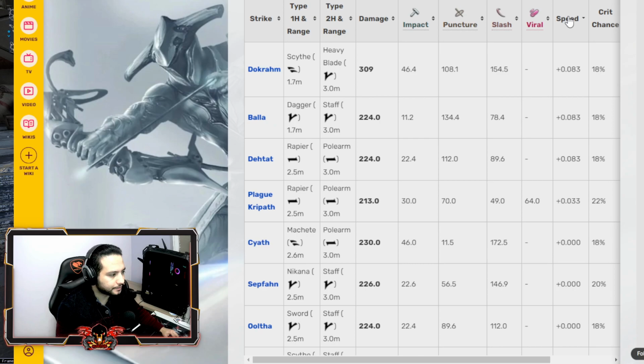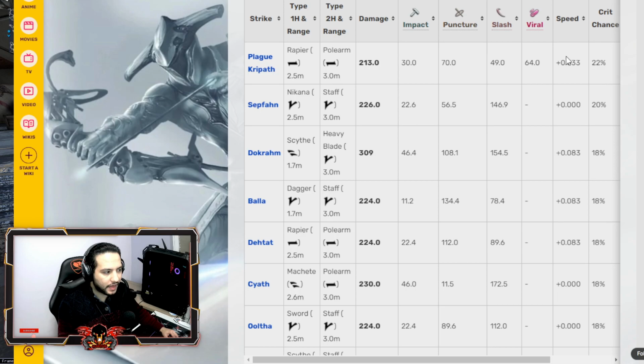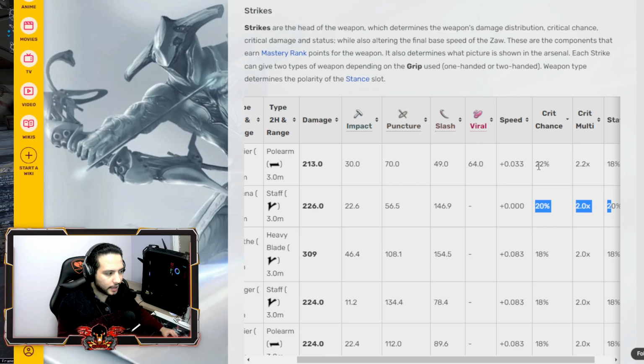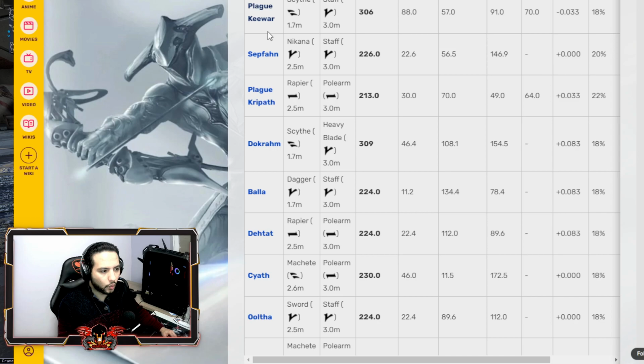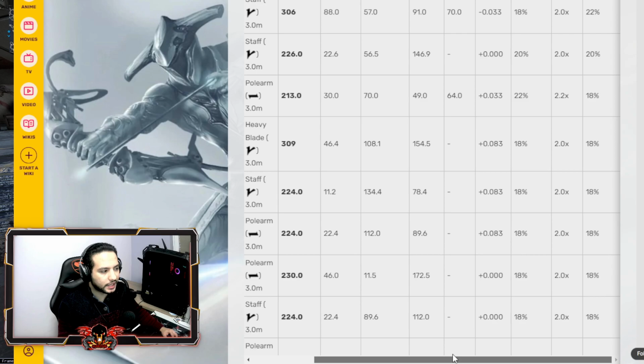Okay, now if we rank them by speed, for example here, we go Dokram, as you can see, it has 0.083, this is the base of the weapon, the base, okay, and so on. Now we're moving to the crit chance. The Plague Creepath has the highest, 22%, Sipfan has 20%, okay, and so on. Moving to the status chance, the highest one is the Plague Kiwar, and then comes the Sipfan. As you can see, Plague Kiwar has 22 status chance and crit chance 18%. Sipfan has 20 crit chance and 20 status chance, and you get the idea.